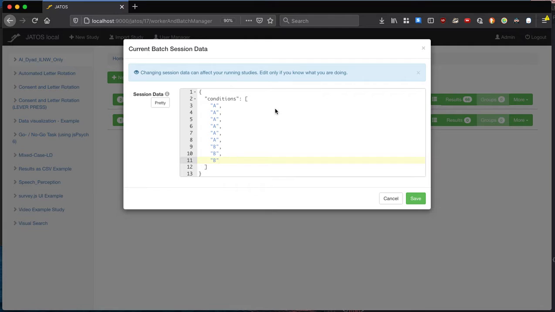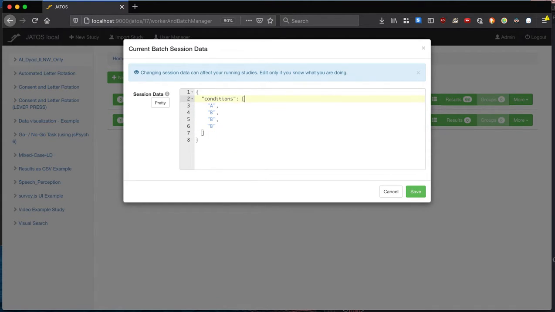Other than actually setting up the condition numbers, let's say you've run through this study and there was a high rate of failures in one condition just for a random reason, and you wanted to go back and balance your condition numbers, still using random sampling. You could go in here and delete a couple of these so you end up with more in condition B.